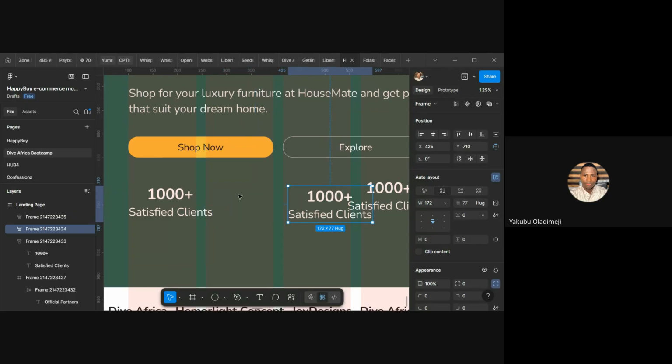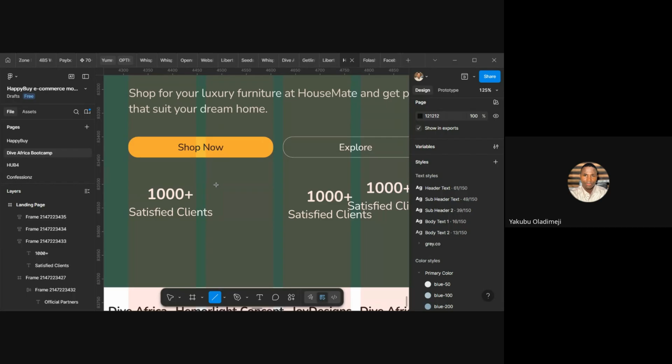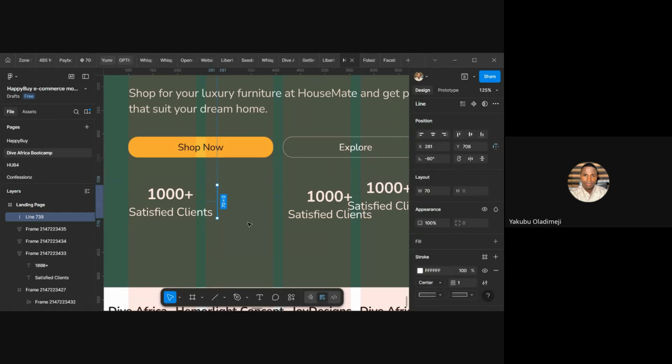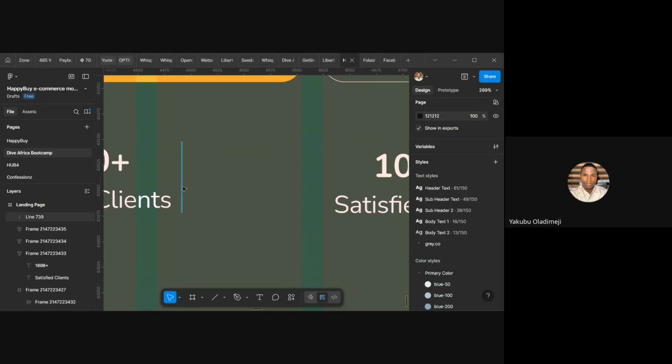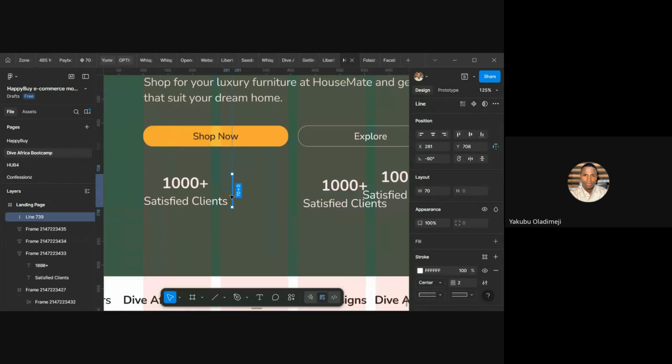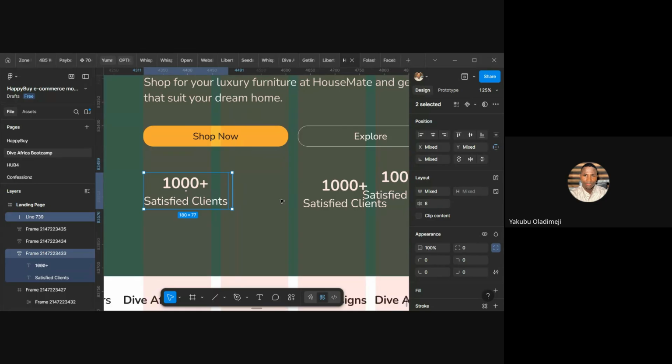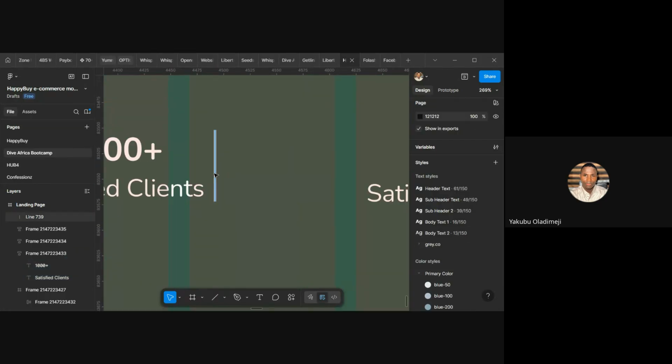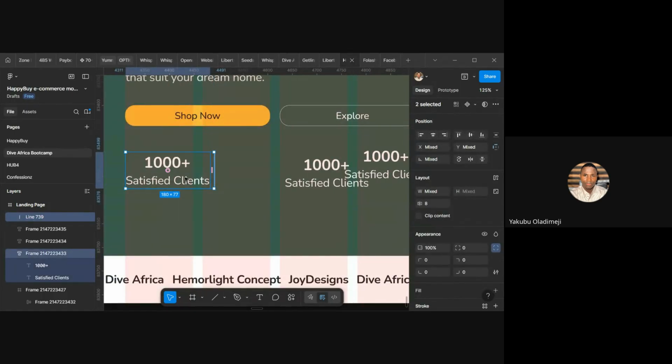We have a line. Let's draw a line here. Let's add a touch of blue here. Yeah, should be 12 or 16.